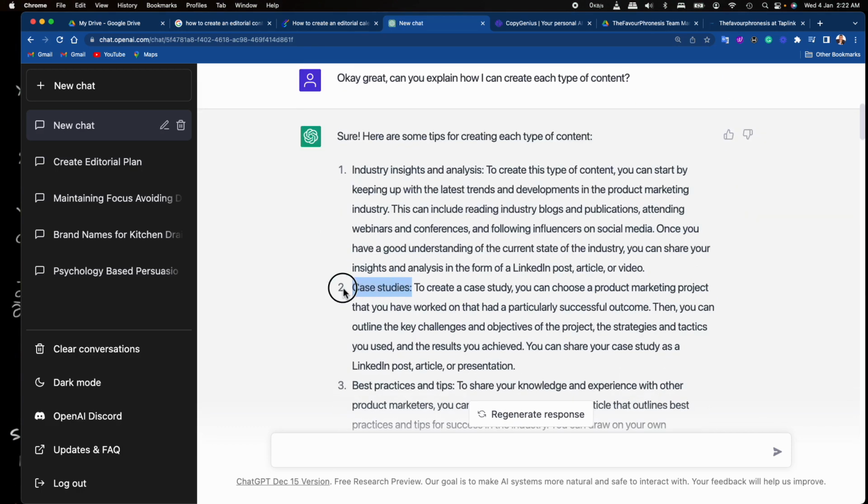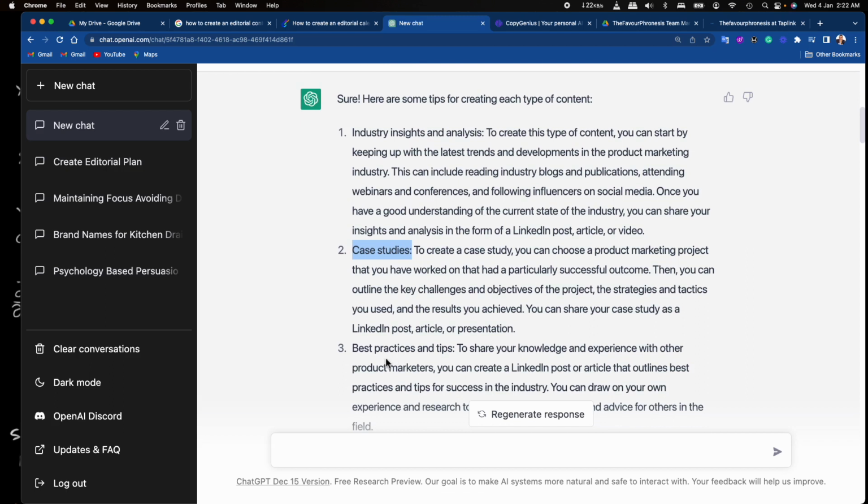I can ask it, okay, give me an example of a case study, and I can create a completely fictional case study if I want, or just take a case study I've worked on, give it the bare bones of what I did. Okay, I did X, Y, Z, or these are the results I generated, and then ask it to use that information to create a post. And probably in a future video, I'll be showing how I can do that.